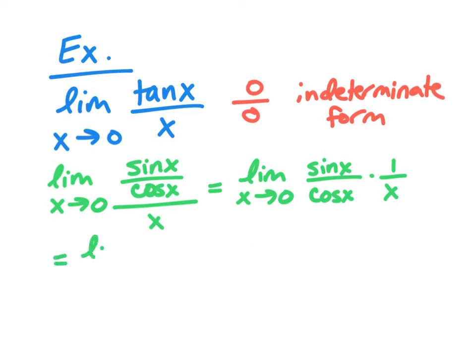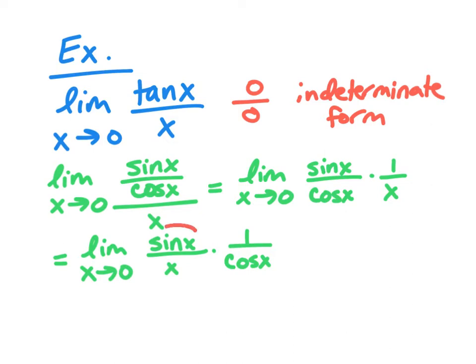So what I'm going to do is rearrange the terms that are being multiplied. And that's because when you're multiplying two numbers together, it doesn't matter the order that you multiply. A times b is the same thing as b times a. So I can basically reverse where the x and the cosine x are located and just swap them out because they're just being multiplied. So now notice I have the sine of x over x as x goes to 0.